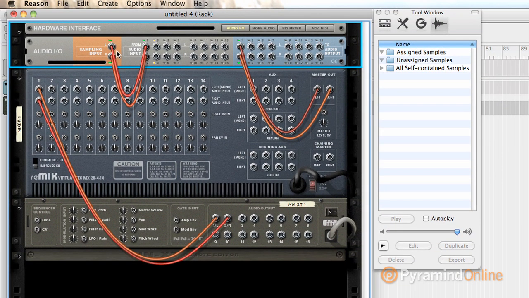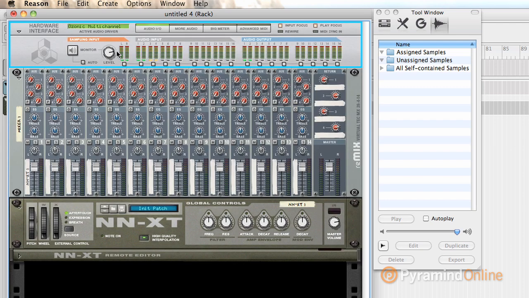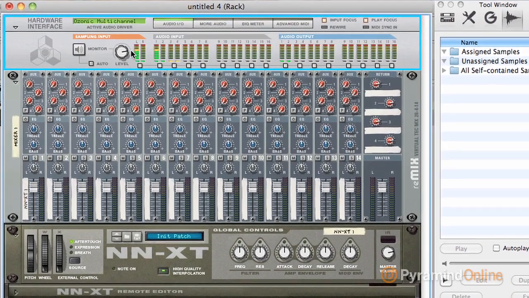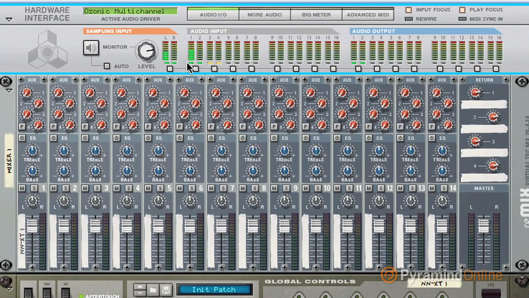Once you have the sampling input connected, we can then go ahead and start thinking about some levels before we actually feed it to a device. So I'm going to hit the tab key and flip the rack. And now we're going to look at the levels. The levels, right now, we can see, live up also in the Audio I/O section. And we can see my voice driving into the yellow, which is a pretty good level.